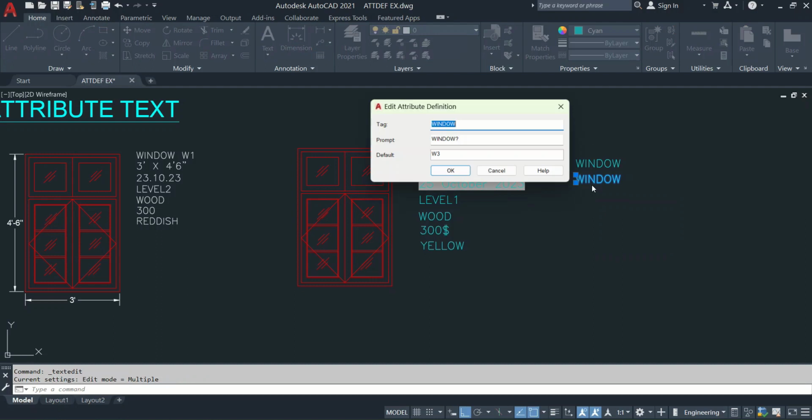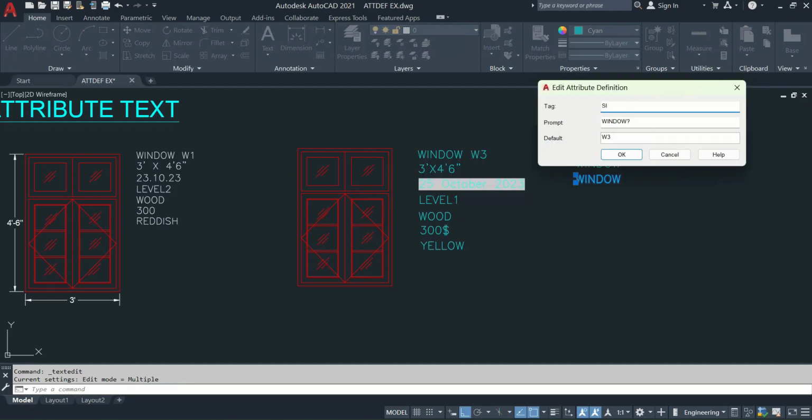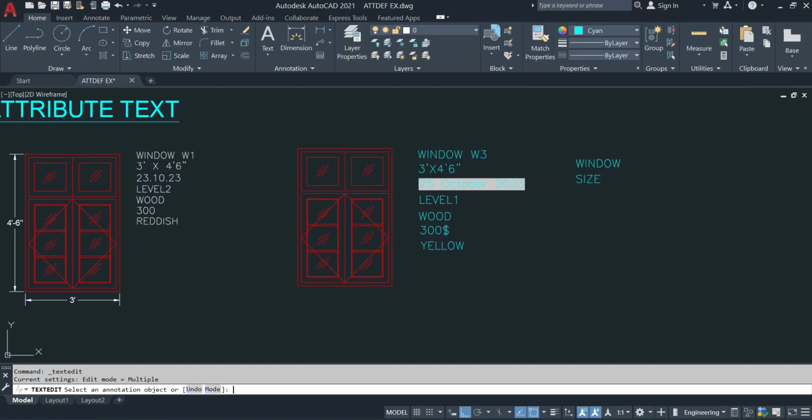Otherwise, you can double click also. This one is size. Second one is size. What size is it? Then you can type the size of the window, 3 feet multiplied by 4 feet 6 inches. Click on OK. Then whatever you want, you just copy and edit the text. Then you can do it faster and it's easier for you.